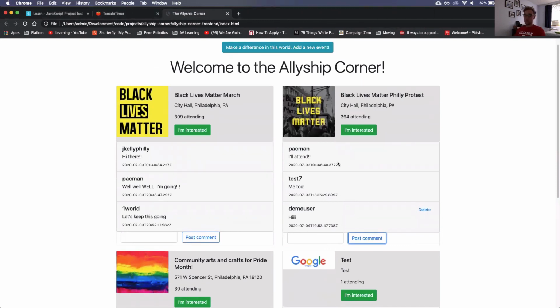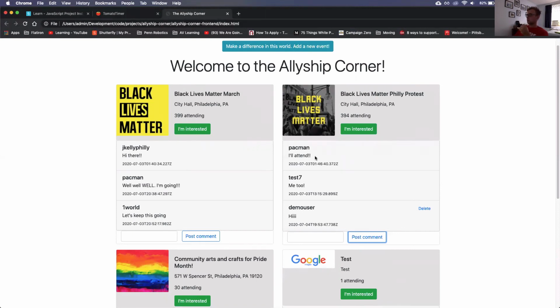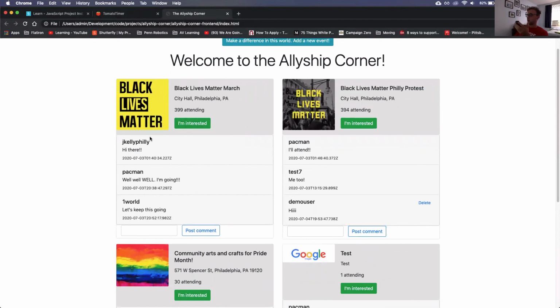Moving forward, I think the next versions of this, if I come back to it, would be to actually add attributes to the users, maybe an array that has the IDs of the events that they've liked, so that when a user lands on a page, if I've already said that I'm going to one of these, it wouldn't say I'm interested.